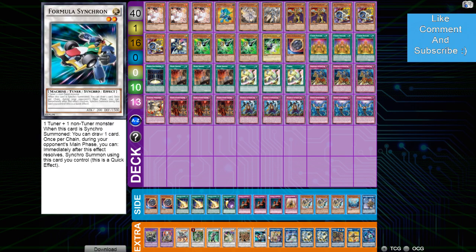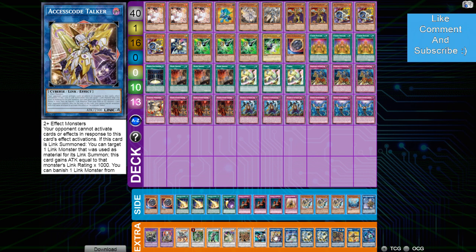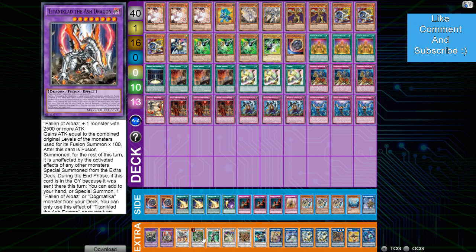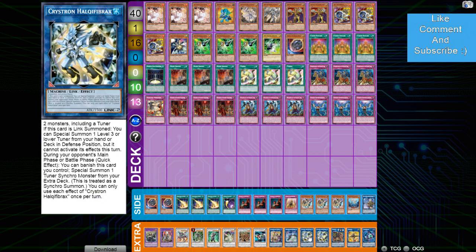Then formula, obviously. Then Access Code Talker is still a very good card. Better than the BLS Link in this deck. So you play 1 Mech and Phantom Beast. I've pretty much just always played 1 of those. I played 2 for like a day. But you only need 1 of it. If it goes through, it's game. If it doesn't go through, then you just grind with your opponent. Then you still have the Synchro stuff, like Access Code Talker and such.